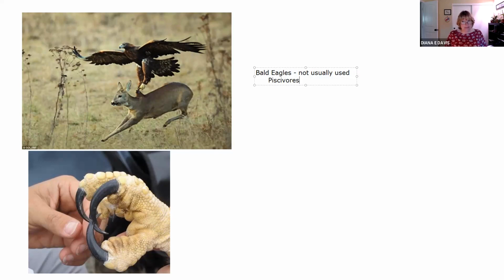They can swim, but in the US, it's illegal to use them. And in the rest of the world, pretty much because they're not considered a good falconry bird, because they aren't going to take down the kinds of things that people are trying to hunt with falconry. They're not as big into going after rabbits and squirrels and ducks and pheasants and that sort of thing.